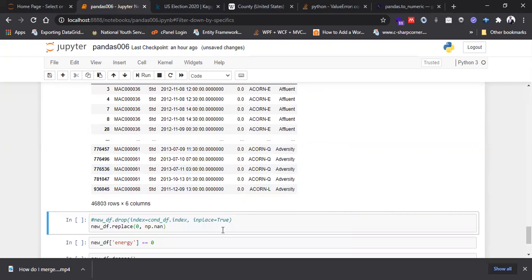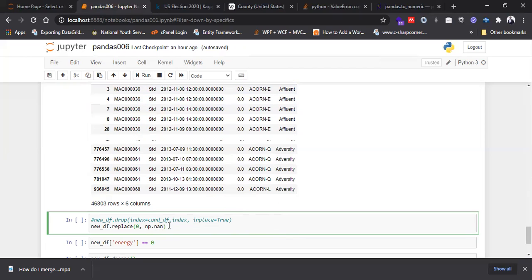We can decide to replace any value that is zero with NaN, which is like not a value that can be computed, so that we can do some other things with it. And maybe we can decide to drop those, but the first one I want us to do is to replace any value like zero with an NaN.